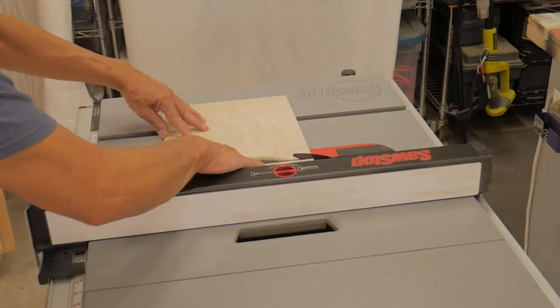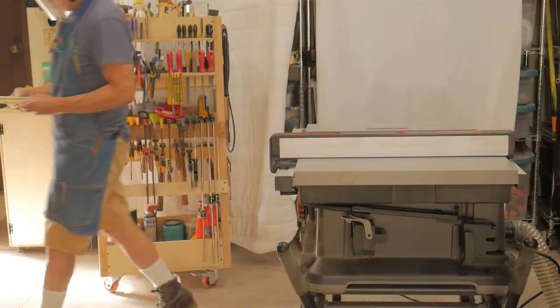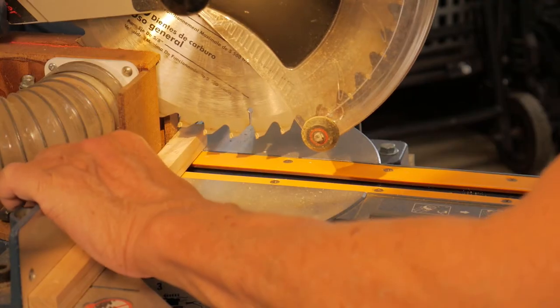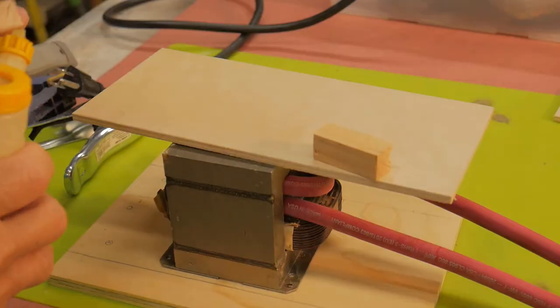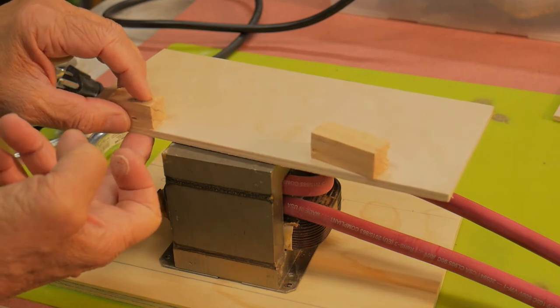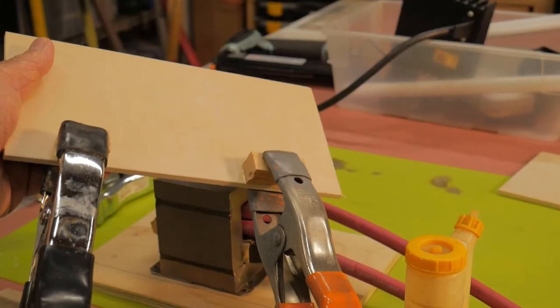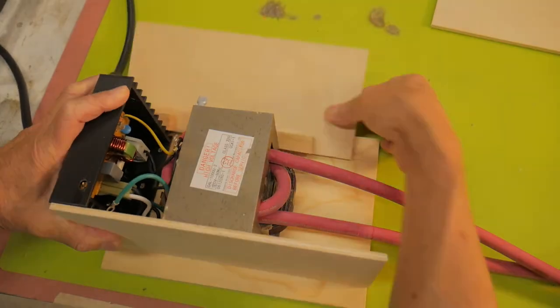He then taught us how to draw out the pattern with appropriate tabs. Using metal scribes, we scratched the lines onto the golden side. We cut it out with tin snips and folded it up on the finger break. We learned about the order of operation. Some of us had to learn this the hard way, and we were forced to try to unfold the bends we just made.